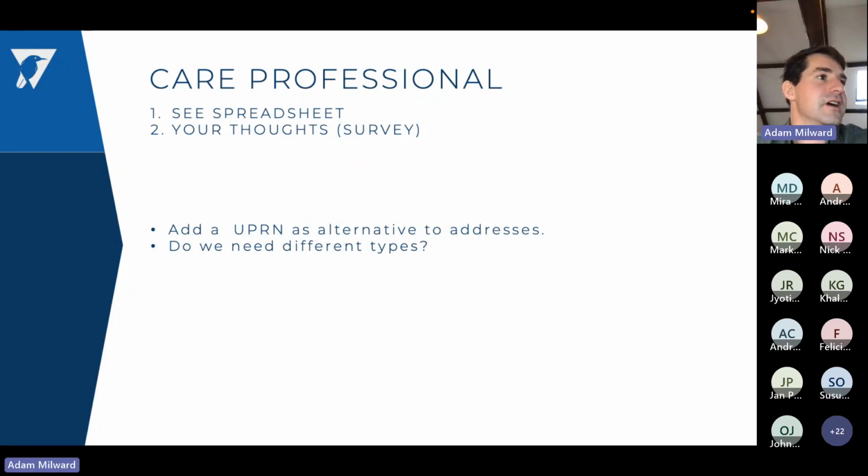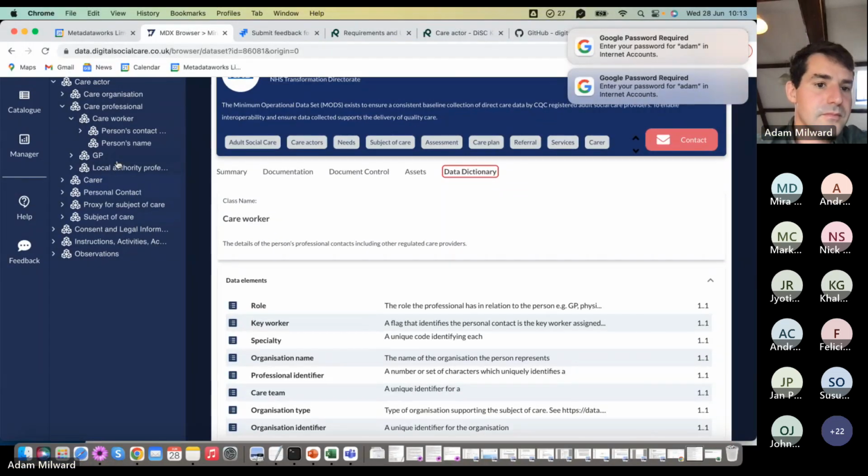So I think the question was whether you could easily find out if the relationship could be flagged as paid or unpaid. Presumably that's to do with frontiers. It's generally between the subject of care and contacts, personal contacts, any contact. So HCPs are paid if you're paying a physio to come and help provide that care, but your niece or nephew might be unpaid, but it's still a relationship between subject of care and a contact.